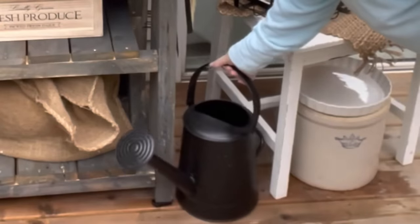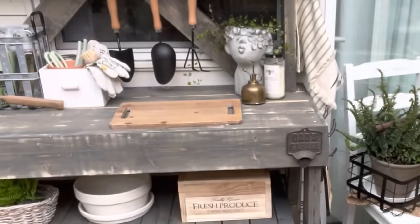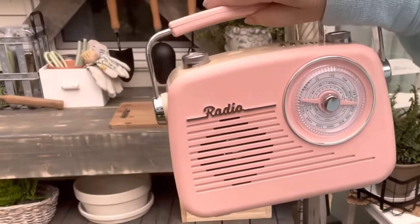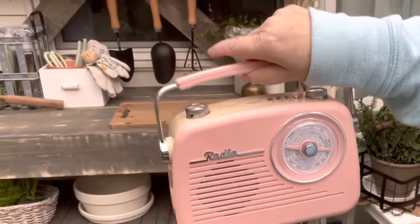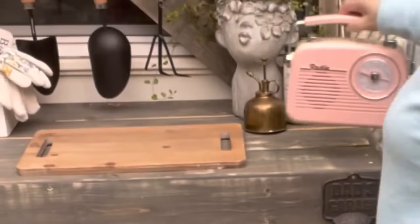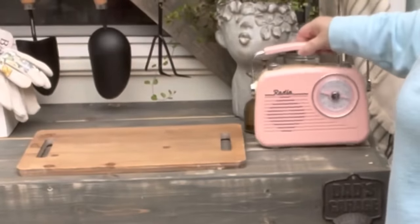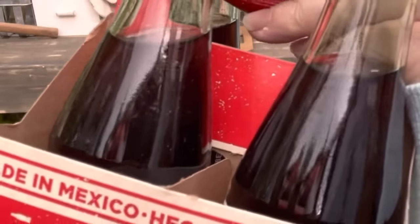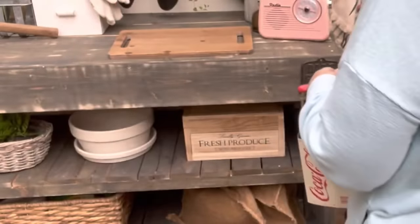So here's the last little element that I added, and I added this cutest little pink radio that I got from Amazon, a vintage radio, and it really works. And I'm just placing it on here just for decor, of course, and I bought some Coke bottles, and I'm trying to recreate the 50s.